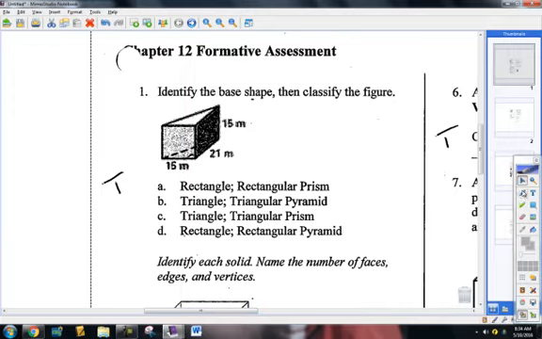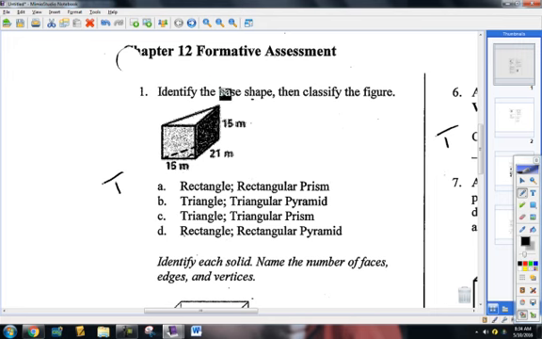Okay, here we have a shape. Now, this is multiple choice, so it made it a little bit easier. I have a feeling if I would have just asked you to tell me the base shape, there would have been a lot of people miss this. But how do we know what the base shape is in a prism? Yeah. It's what's being stretched. So if there's something that's being stretched, there's got to be two of that shape, right? There has to be two. So that's the first thing we want to identify.